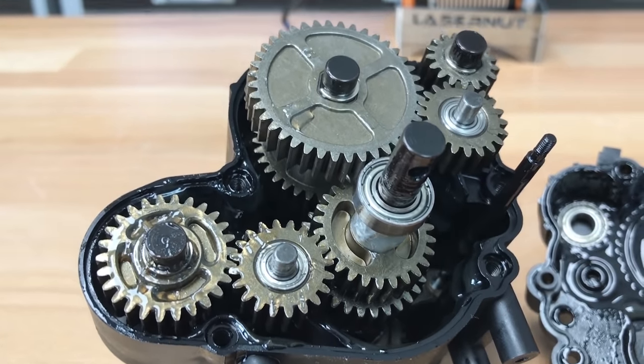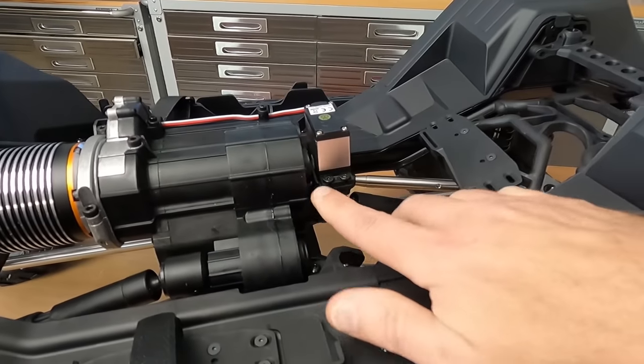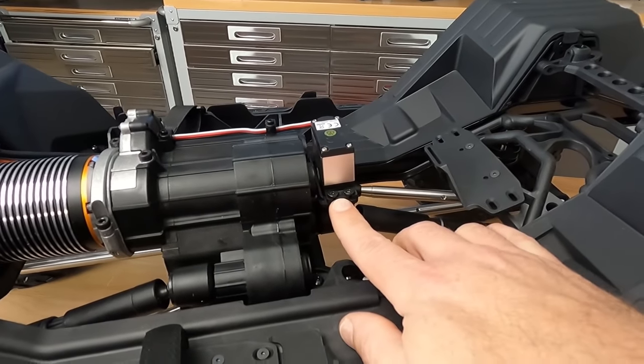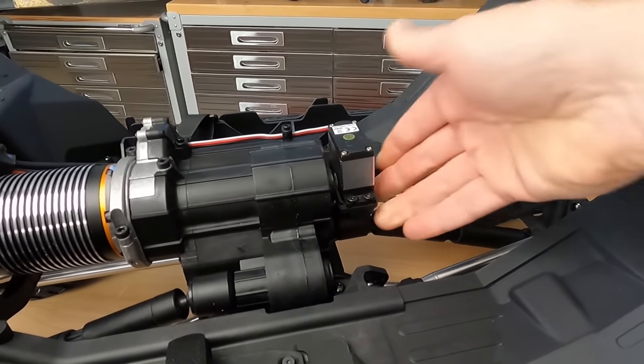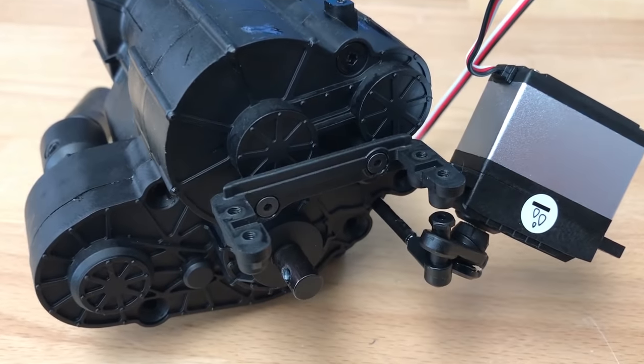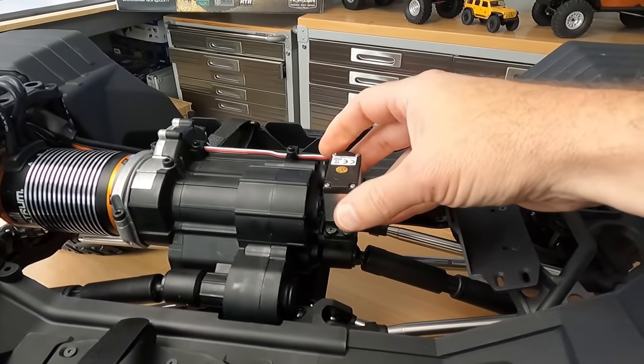The only thing I noticed here is this shift servo is a little bit wobbly. It's just got a simple composite mount on here. I'm sure we'll see some aftermarket manufacturers make this. In fact, if anybody's watching, there is your first upgrade to make for this. Make a nice sturdy mount for this servo. That's what I would like to see.